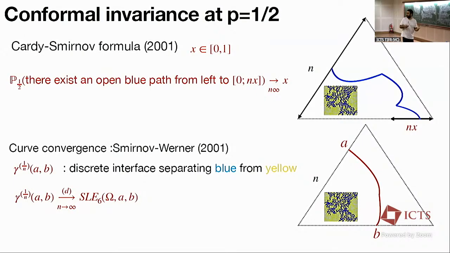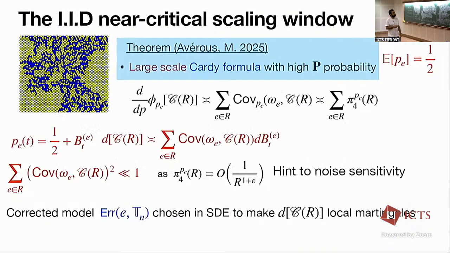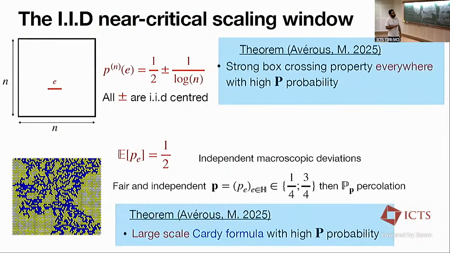So the percolation really averages well, and the difference between those two statements is that here you're going to have small boxes which are going to break. Here you're really going to have small boxes which are going to be supercritical or subcritical. But if you start looking at large scale properties, then at least the Cardy formula holds. And the only message I want to convey is how can you go from here to there, and why is it blocking at 1/log?